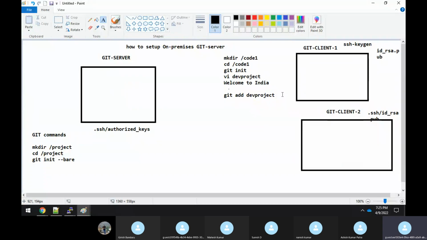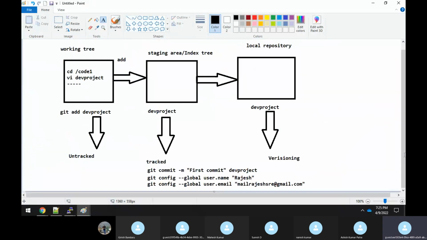Don't do like that. Do whatever changes you want in your local machine only. In your local repository only, you maintain all those changes. At the end of the day, once you say, okay, now I have finished all the changes I required on this file, finally you push that file. You do a git push of the file. Okay. So now, once you execute the command git add dev project and the command git commit -m, before this, these two commands have to be executed.